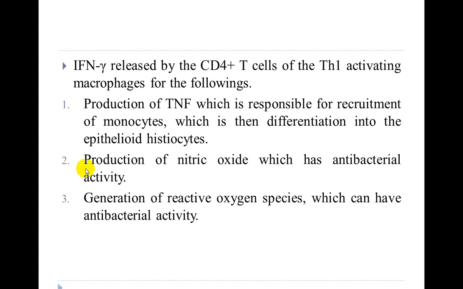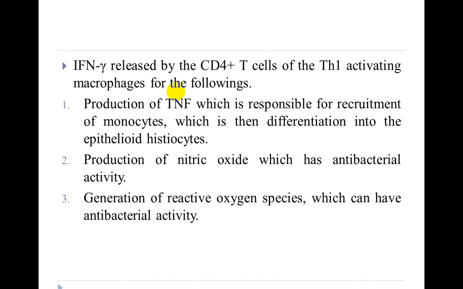Okay. Second, بعد الماكروفاج راح يسوي producing a nitric oxide which has antibacterial activity, as well as generation of the reactive oxygen species which also have another antibacterial activity. إذا الماكروفاج ورا ما يصير له stimulation by the interferon gamma will produce TNF alpha اللي هو يسوي another recruitment for other monocytes and stimulate its differentiation into epithelioid cells.